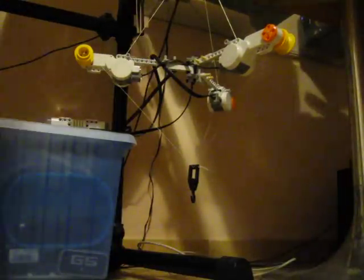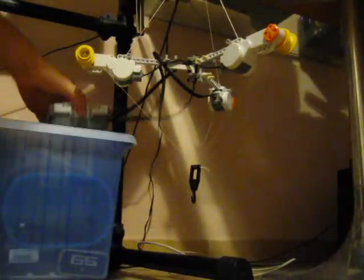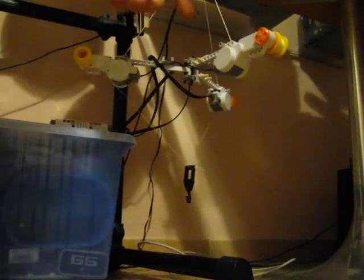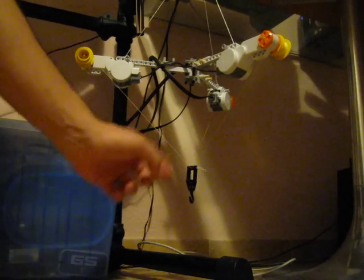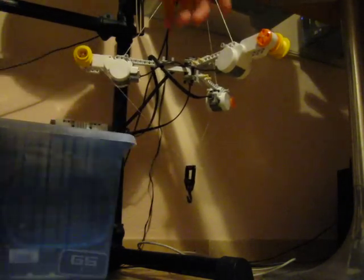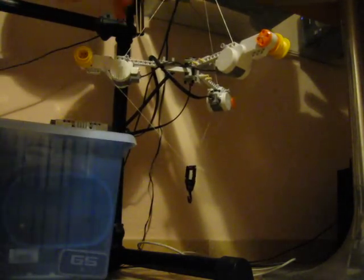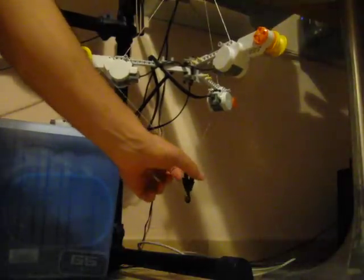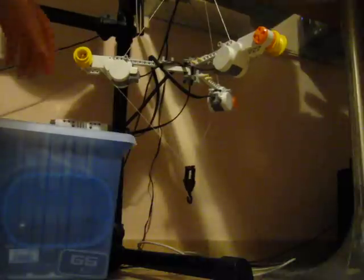So this is a very simple robot I built over the weekend. It's basically got three servos which control three strings, and they're on the sides of an equilateral triangle, so they can move this hook here throughout the 3D space.